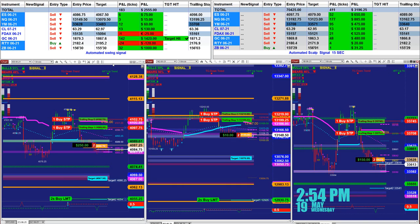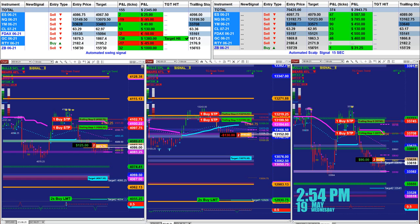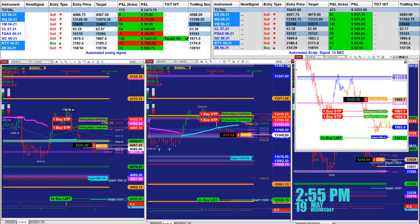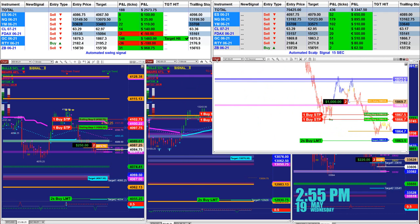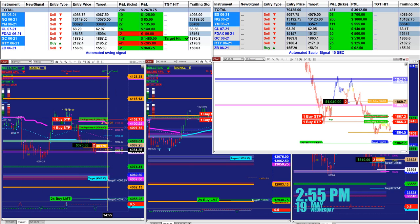We will be covering a couple of different types of auto trades. On the left upper corner is the swing trading automated trade, and the blue charts are connected to the market analyzer on the left upper corner. On the right upper corner is the 15-second automated trade. We just got a new signal fire, and we have a couple hundred ticks into the profit based on the last entry signal on the swing trading.